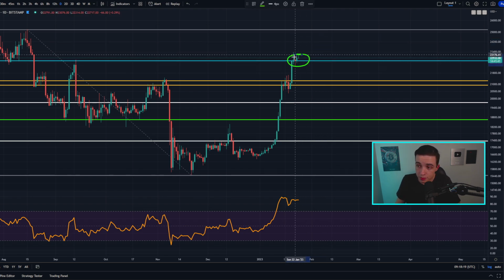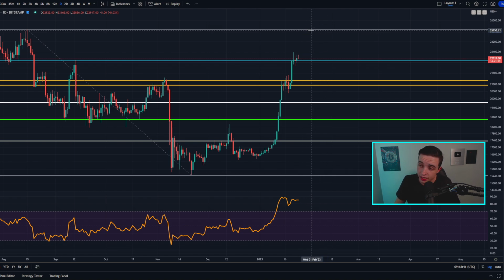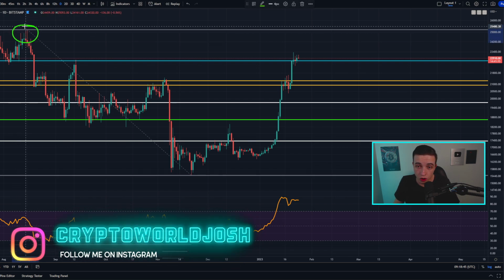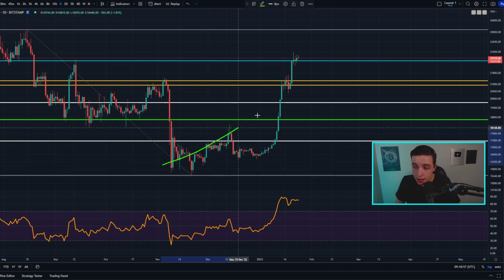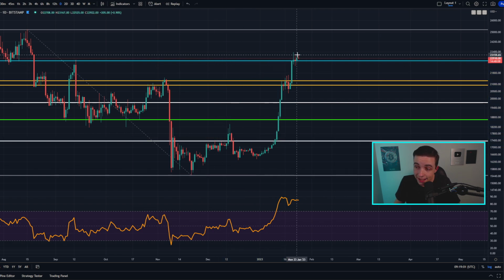And if we do end up seeing some more confirmation for this breakout, then the next important resistance here on the daily time frame to focus on would be sitting closer towards 25,000, more specifically around 25.2k based on this local high right here. And in terms of the trend here on the daily time frame, technically speaking, this is still a bullish trend, obviously forming higher lows and higher highs as of right now.